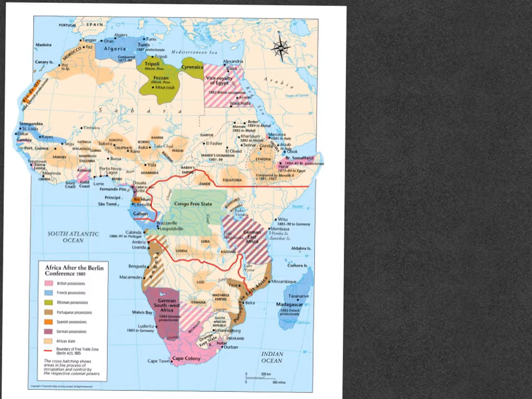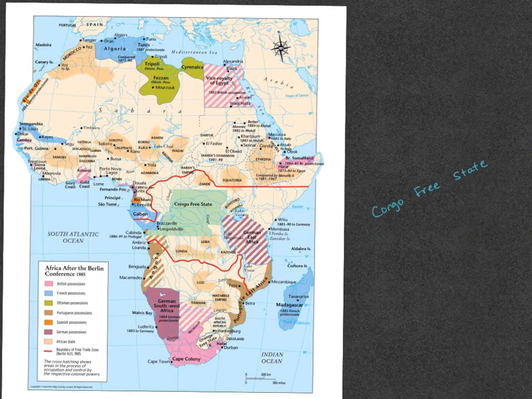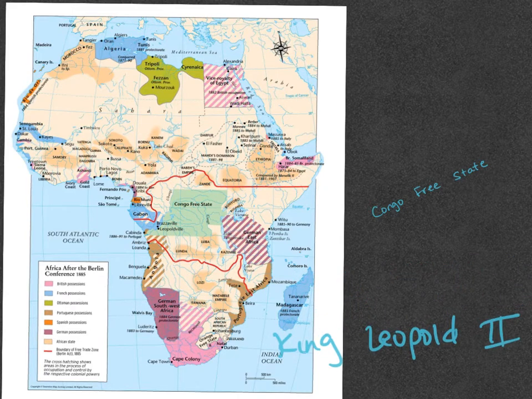And of course, you guessed it, African societies and leaders, let alone average people, were definitely not invited. Anyway, one of the major decisions made at the conference was that the Congo Free State would go to King Leopold II of Belgium. The Congo Free State would be ruled as a, quote, personal concession to King Leopold. So it was actually his personally owned territory. It was not land that was governed or managed by the Belgian government.